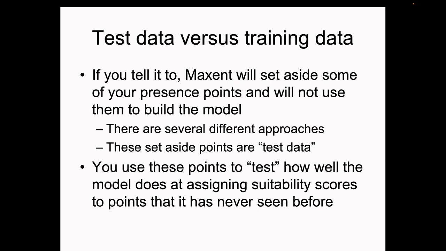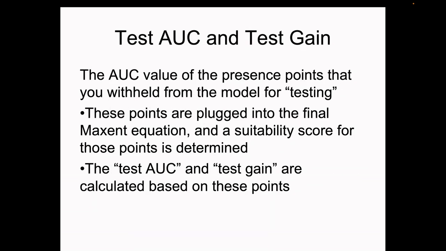it will then use to test itself in the end to see how well it did. So it'll make this equation, it'll make this map of habitat suitability, and then it'll take this test data that it set aside, plug it into the map that it made, and see how high the habitat suitability was forecast at that location where this now newly discovered test data actually occurs. And what you would hope is that if Maxent did a good job, that location should have a high habitat suitability score, and that the habitat suitability score at that location should be better than most of the other habitat suitability scores on the landscape as represented by the locations of these pseudo-absences.